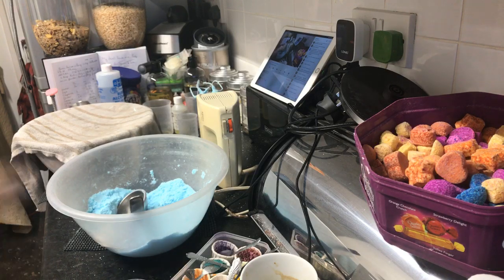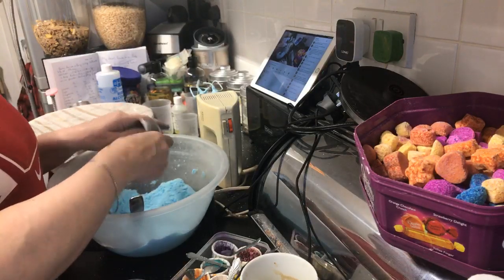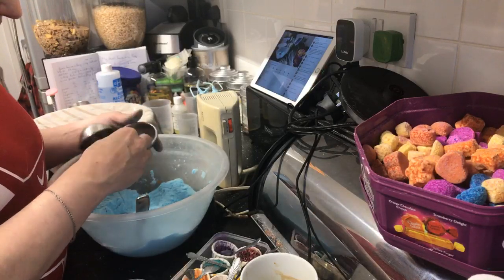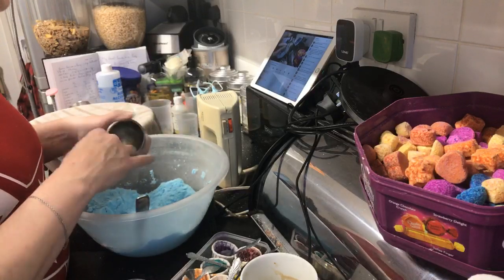I think the next batch I'll do is definitely going to be the rosemary and lavender and chamomile, because that's, like, what's it called? Yeah, it's for both sexes. That's what I'm trying to think of.